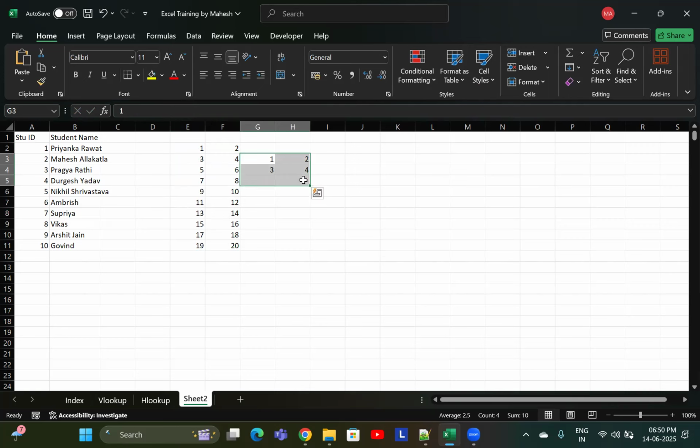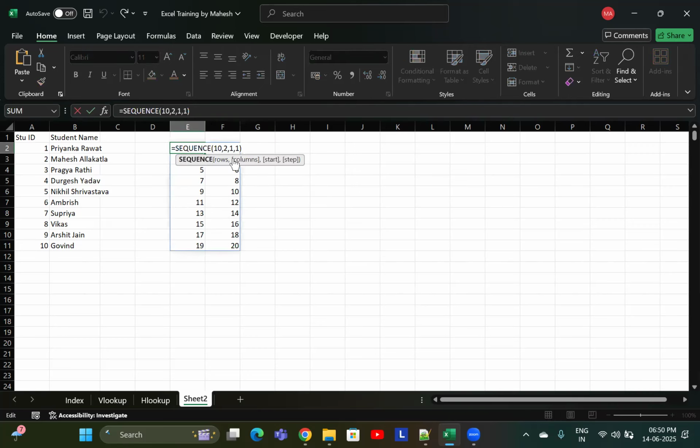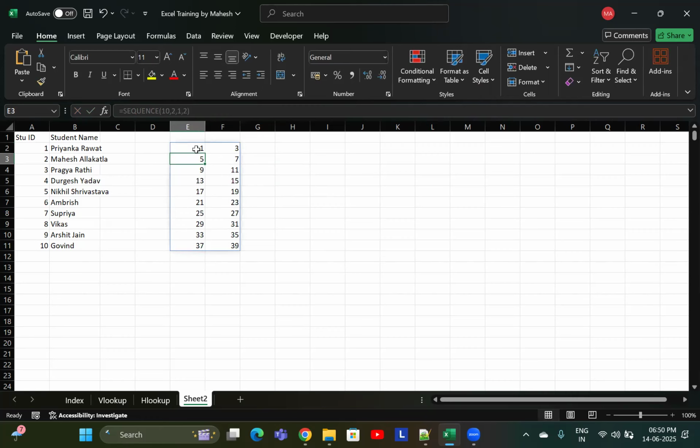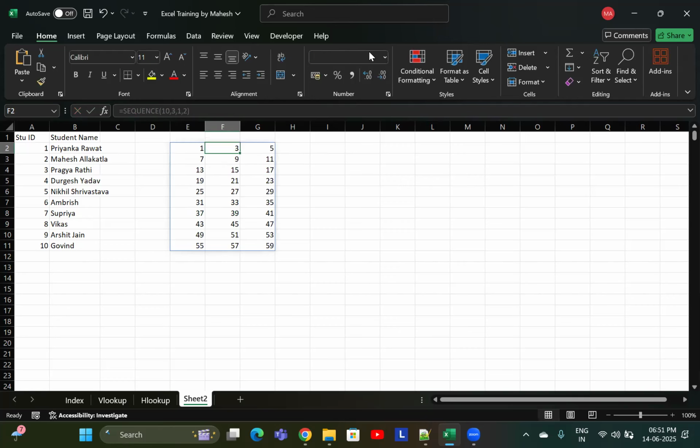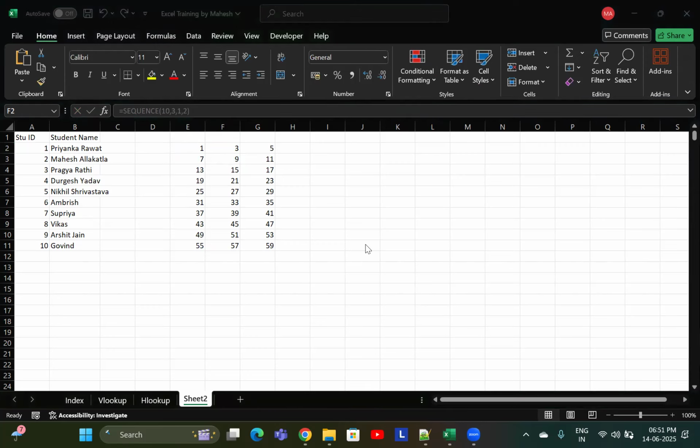So you can do as many columns as you want. And if you want the step size to be increased, like making the step size 2, then can you see it jumps from 1 to 3, and then 5, and then 7. If I mention 3 columns here. Is my pace okay for you? Should I be slower?